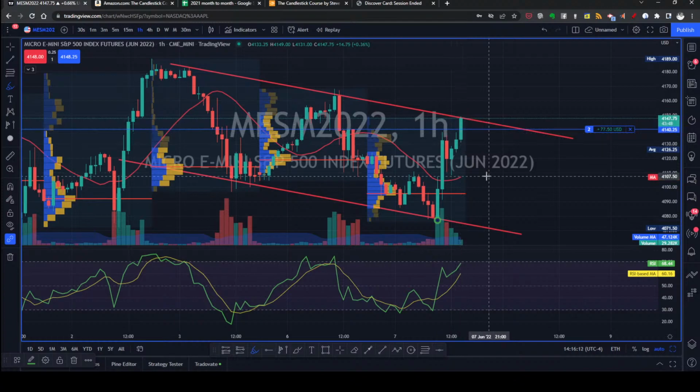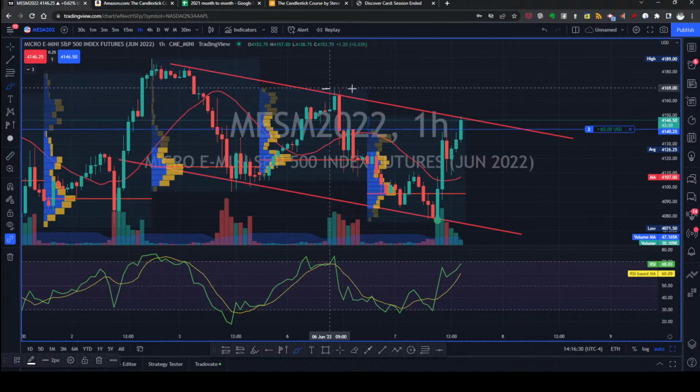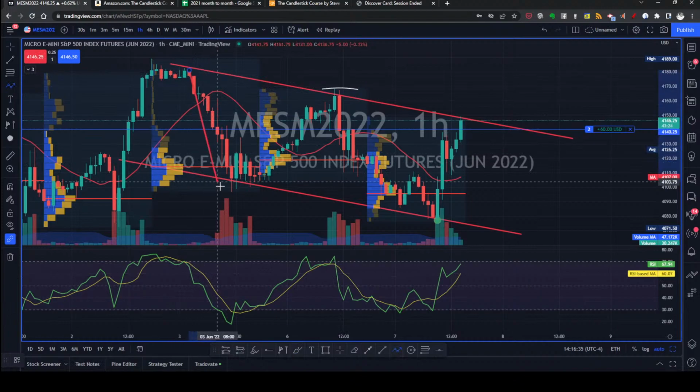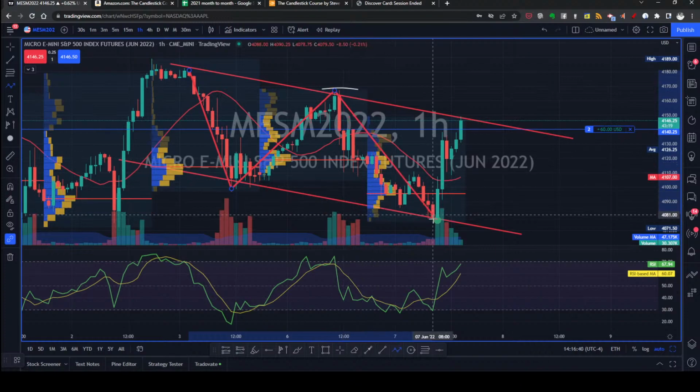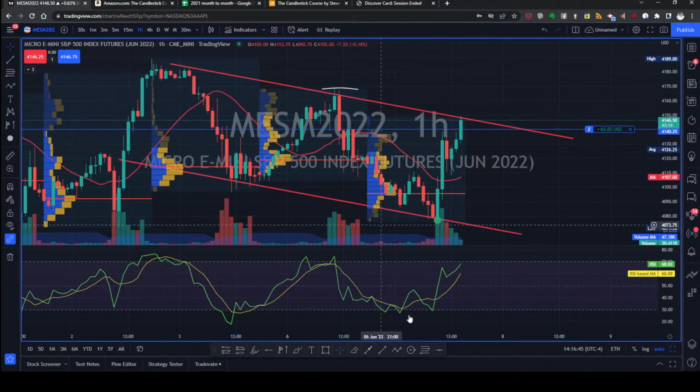Jonathan's saying, I'm in a US 30 sell. How long do you think the indices will rise for a temporary surge then drop, or what? So I was just talking about that, Jonathan. I think right now we're still in a down trend because we haven't gotten above this high. This was the last swing high. So if you just take this diagram and you go from high to low to high to low to high, this is where we're at right now. Damn it, I lost it. So we have to get above this high here.